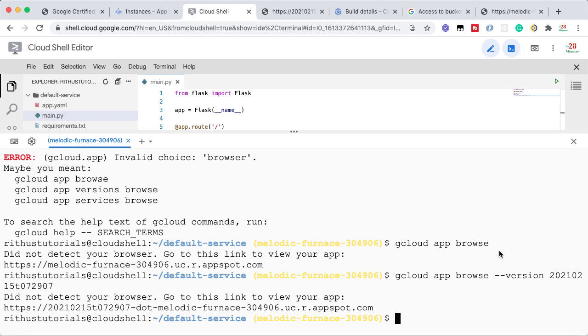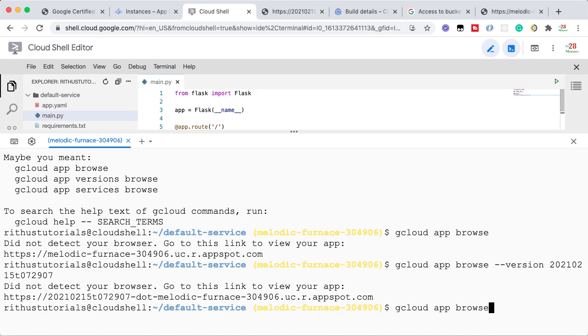Welcome back. In the previous step, we deployed the v2 of the service, and we saw that the traffic was automatically shifted to v2. Sometimes you don't really want that to happen automatically. You'd want to deploy the new version and slowly switch traffic to the new version. How do you do that? Let's look at that in this specific step.